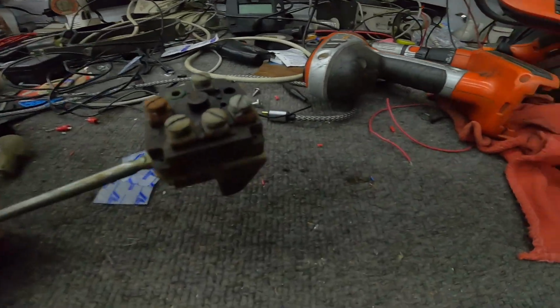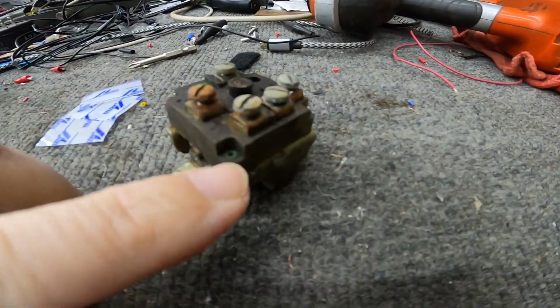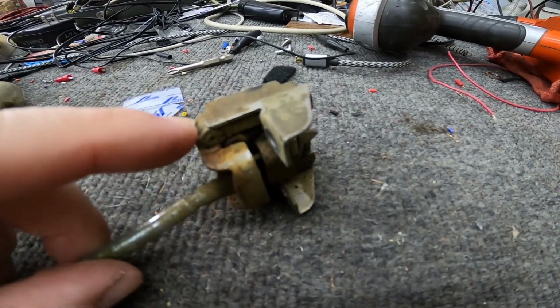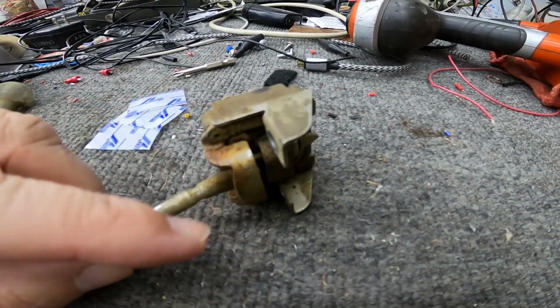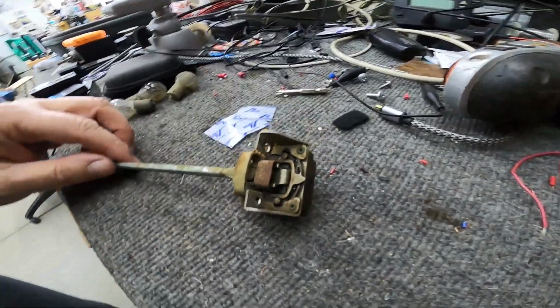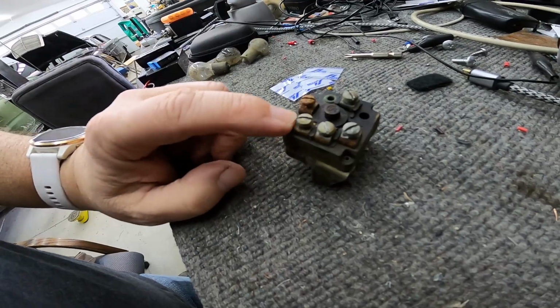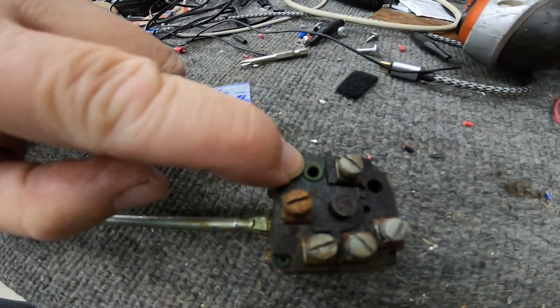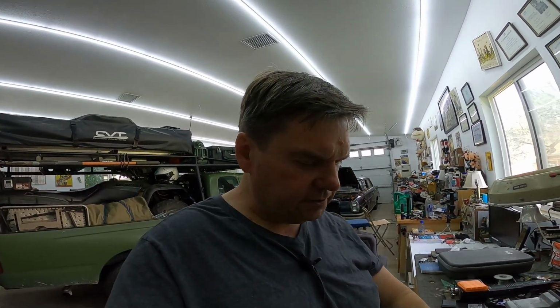Because I don't have obviously the original rivets. They're on the corner right here, and they go all the way through. So these I got to drill out so I can get this plate off and see what's going on. My guess is a lot of these contacts are riveted in, kind of like you see a rivet right there. And what happens is the rivet will rust, and the plate that it's connected to is supposed to be riveted to and make an electrical connection.